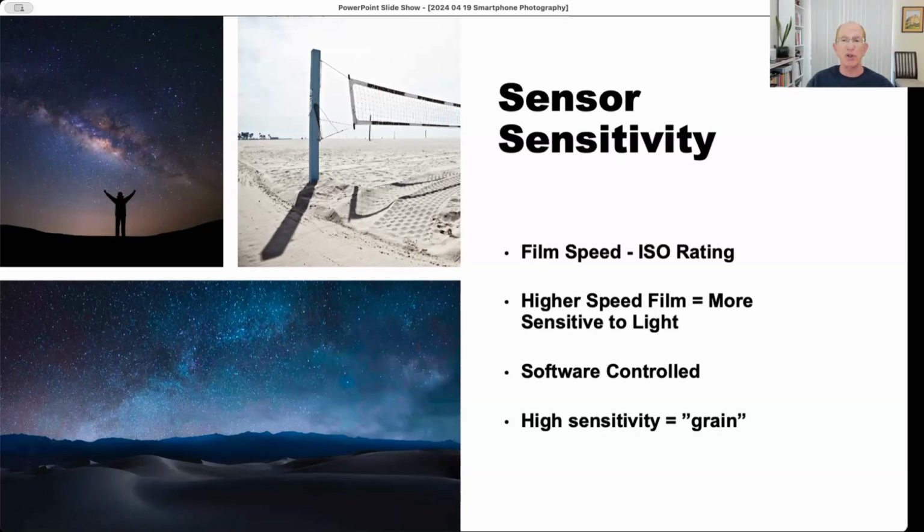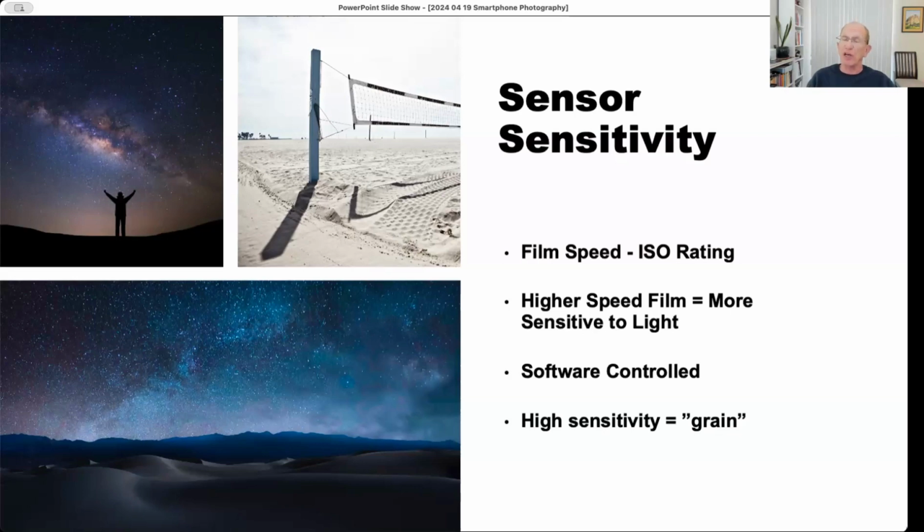Now, in digital technology with sensors, this is all controlled with software. How much sensitivity do we want that sensor to have to light? It's controlled automatically in the software, or manually on some cameras. When you have the most sensitive settings, meaning the least amount of light will create a picture, you don't get quite as much detail, and that creates something called grain.